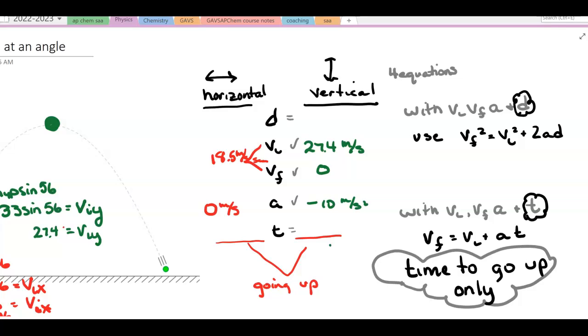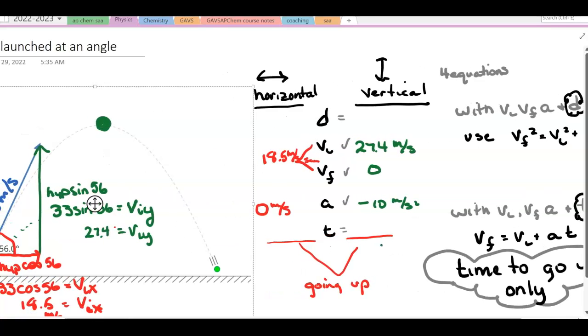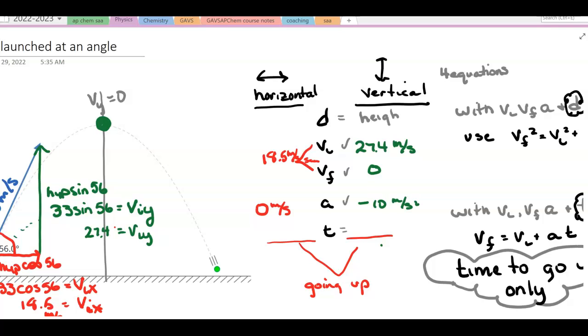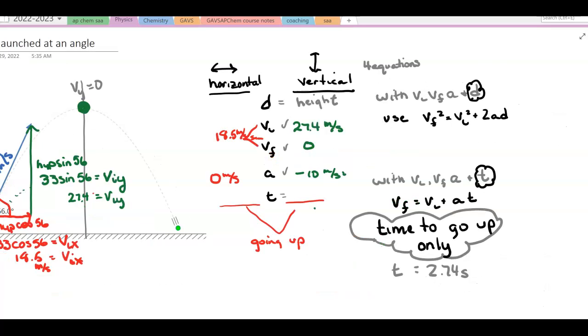Now, why is that only half the time? Well, this is when I have traced that the velocity of my ball in the vertical direction is 0. So that takes me from going really fast to slowing down and stopping. And this would allow me to calculate the height that the ball travels. But it would only take half the time, because once it stops, it continues going sideways as it falls back down. So the time that I get here, the time to travel sideways, I got that to be 2.74 seconds. But that's only the time to go up.